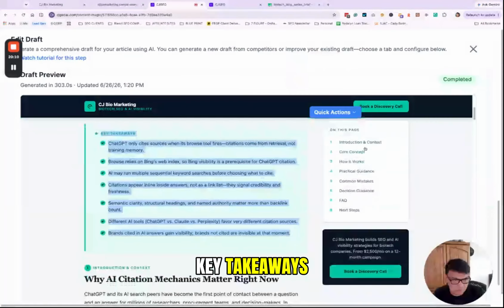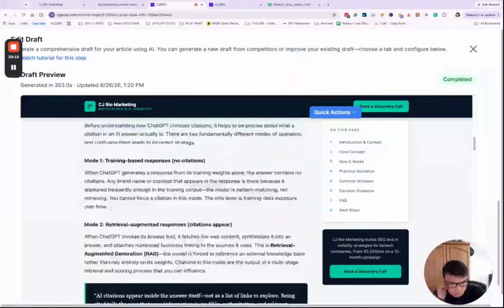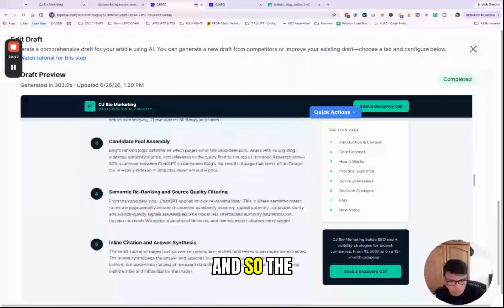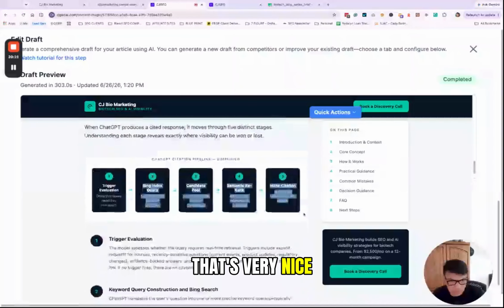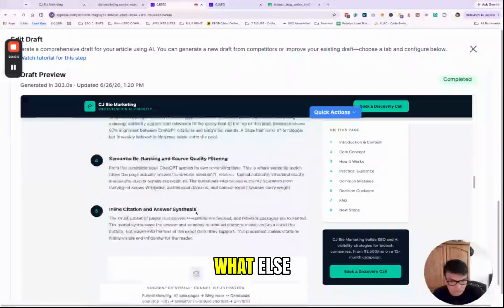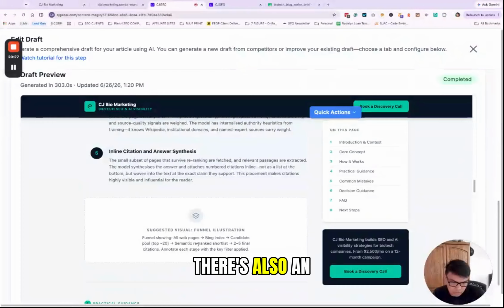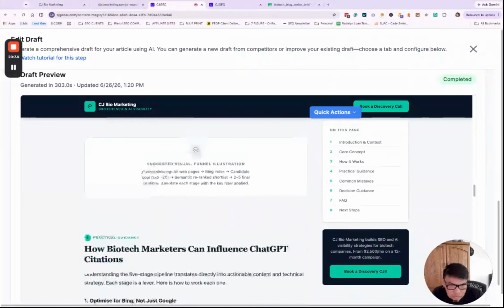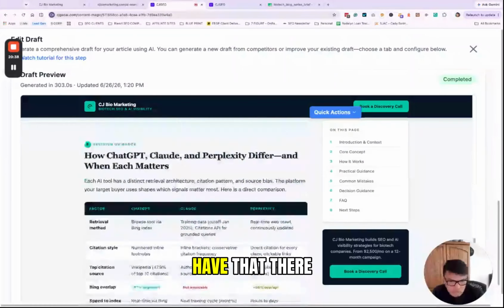Key takeaways, it did follow the layout that we have. And the content is also very nice. There's also an option where you can add a visual funnel here.